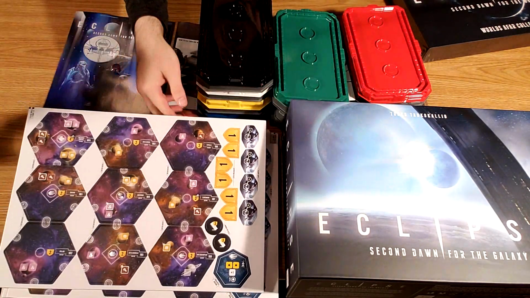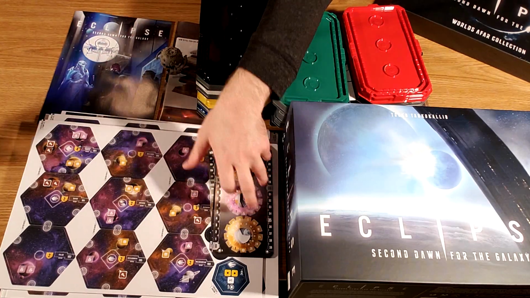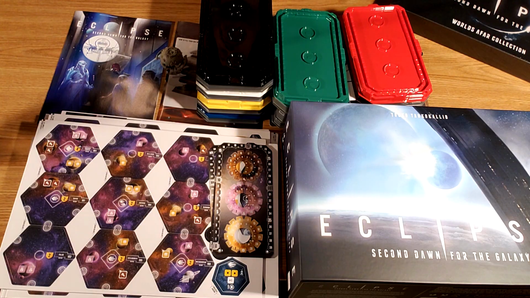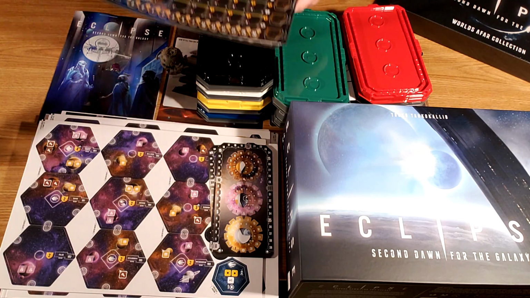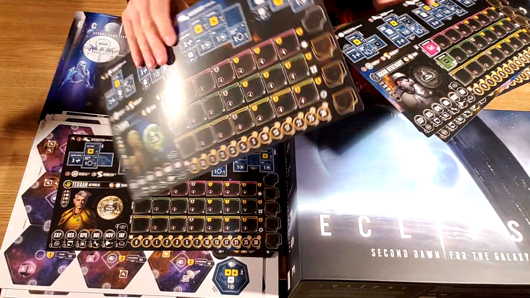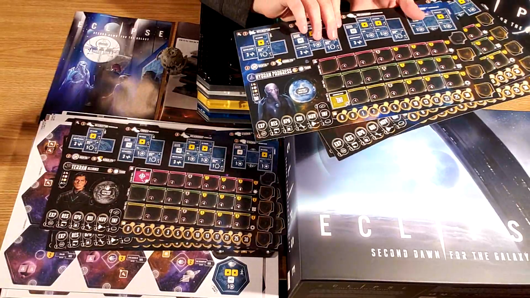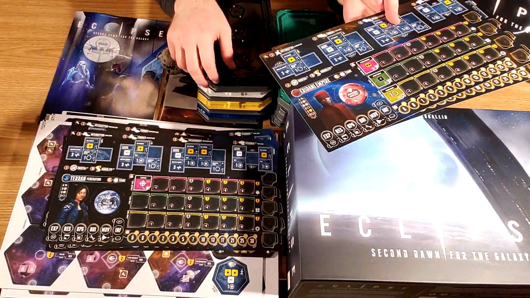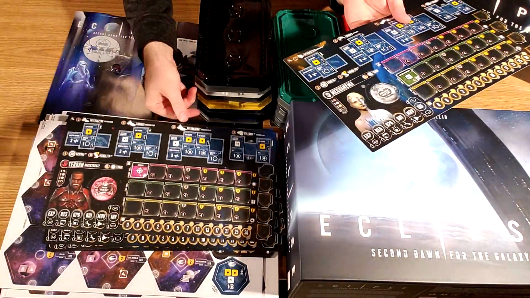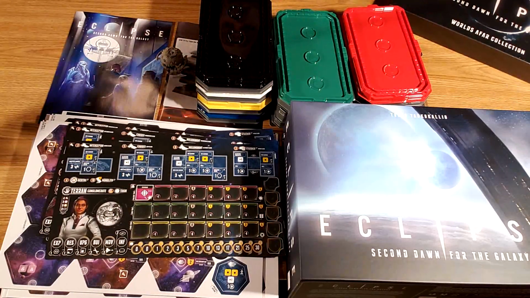Looks like we got some paper versions of the player tracker board. I guess this is for those that didn't get the deluxe version. And you got some faction sheets, so it looks like they're double-sided. Give you an option between playing an alien race or some dusty old humans. That's box number 1. Got another box that came with this though.